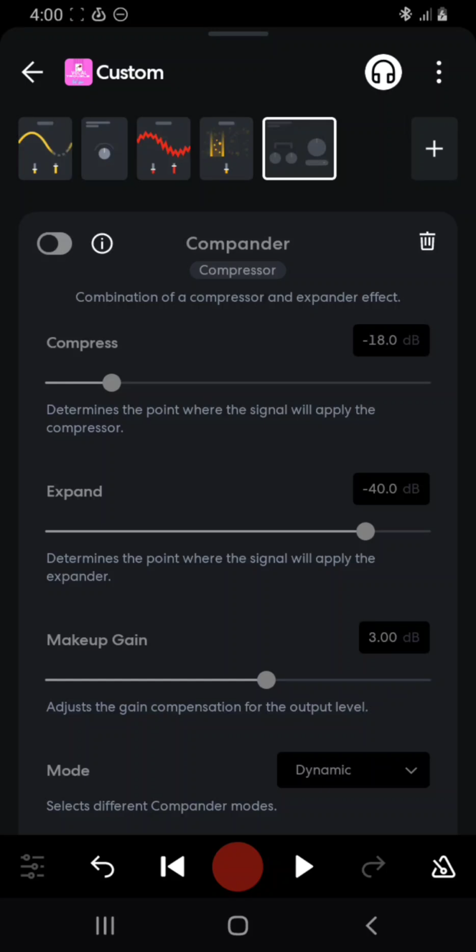Welcome to today's video. We are looking at compressors, and not just any compressor. We are looking at the compounder, which is a combination of a compressor and an expander effect.